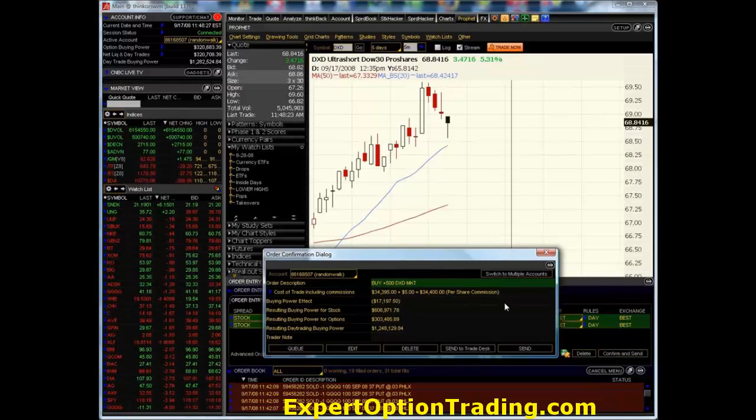If I can get it, I can get it at the extreme of the bar, and that gives me a very low risk proposition, because if it goes below that, even by 1 penny, I'm out. So what I like to do is hold on and see if in fact it does trade back down to that 68.57 level. If it does, I'm basically trading with the trend, but I'm also getting the price of the stock at a very, very low price. You always want to buy low, sell high.